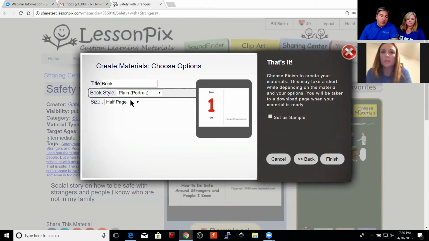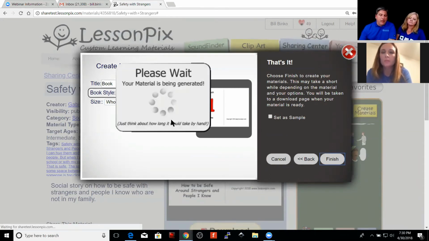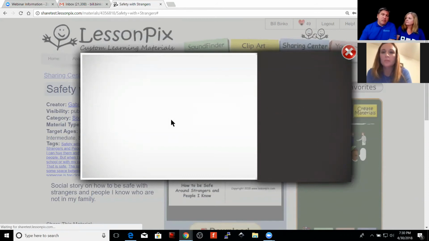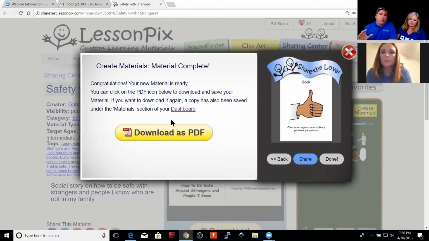And then while I'm here, I'll show you my other big tip. We have half size, whole size, and quarter page, and you can do them. But I really recommend you do whole page. And the reason for doing whole page is that when you hit finish, we don't have any information about your printer, so it's very hard for us to get it to line up when you fold for a booklet or something. But Acrobat knows all about your printer.